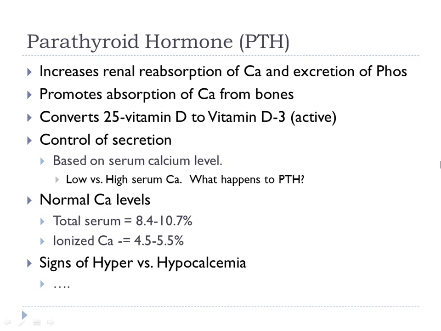These are the levels that you need to know. Total calcium is the total serum calcium, and that's the number that you're used to remembering, about 8 to 10. When you see something that is ionized, there are other things that we measure that are ionized, but ionized calcium is the calcium in the blood that is ionized, which means that it is ready to be used. If anything is ionized, meaning that it has a charge, it can be bound to something else. So if the calcium is not ionized, then it has already bound to protein. But the ionized calcium tells us how much calcium is in the blood that can be used. Active, if that makes sense.